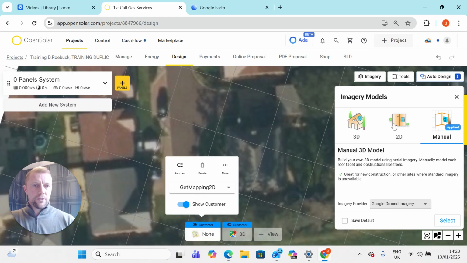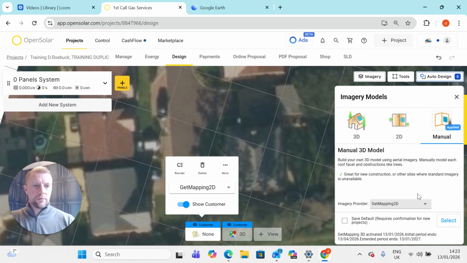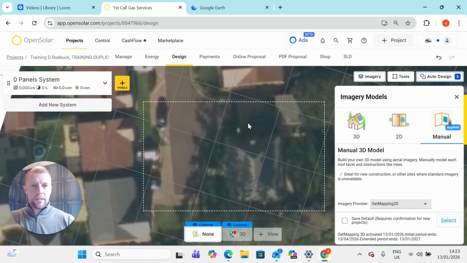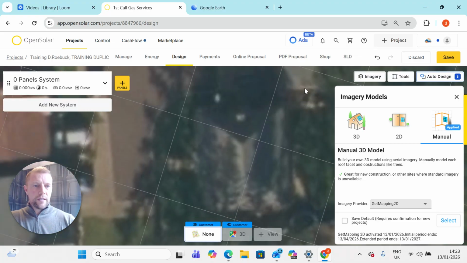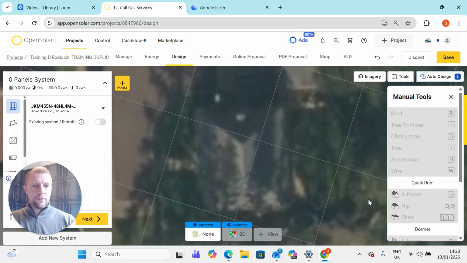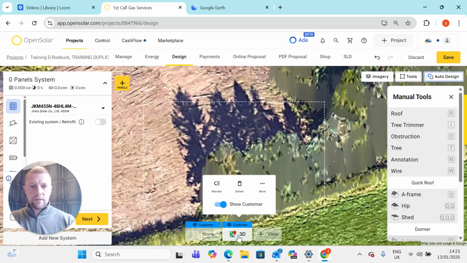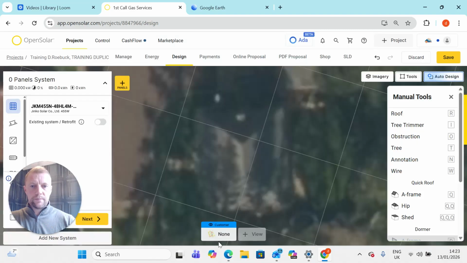I think we're having a malfunction. It's already selected it. Should be there. Should be absolutely fine. Open Solar is notoriously glitchy. Still not letting me. Maybe sometimes if you delete the mapping you have got available. There we go. Tools are available.